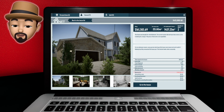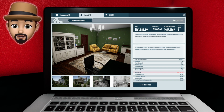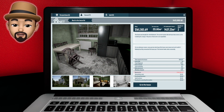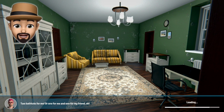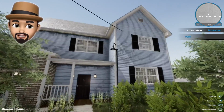Okay. Well, anyway, this is what it looks like inside, and as you can tell, well, look at this. The furniture looks good, just needs some paint on the walls. It's even got vases and stuff. Just a little dirty, pick up some chairs. Those are nice. I like those. There's not a lot wrong with this house. So this may be our easiest. I mean, it needs a computer on the desk. That's about it. Does need some work on the outside.